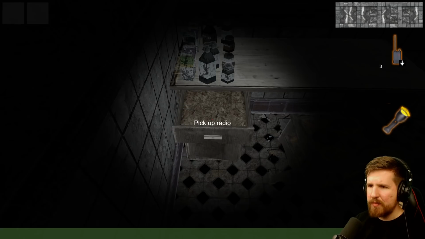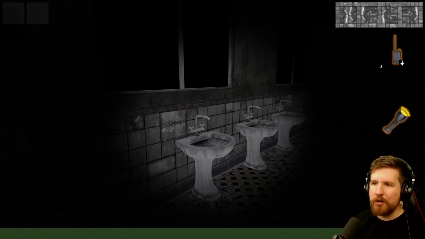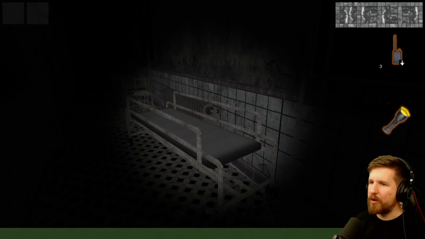Pick up radio. Okay, what does that do? You need use plunger. Why? Why would I need to use plunger? Is there any indicator that there's something stuffed in the toilet drain? Oh, that really got me. You got me good. All right, you need Electro. Great. By the way, there's no way to turn on the power.